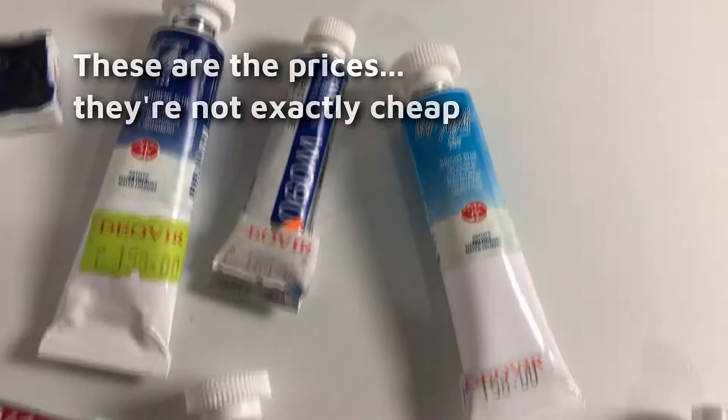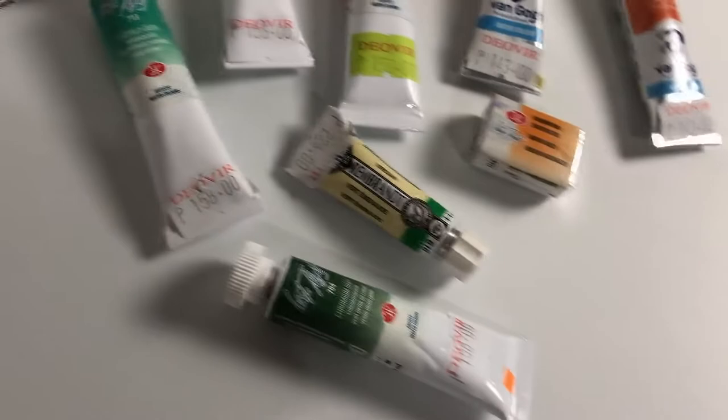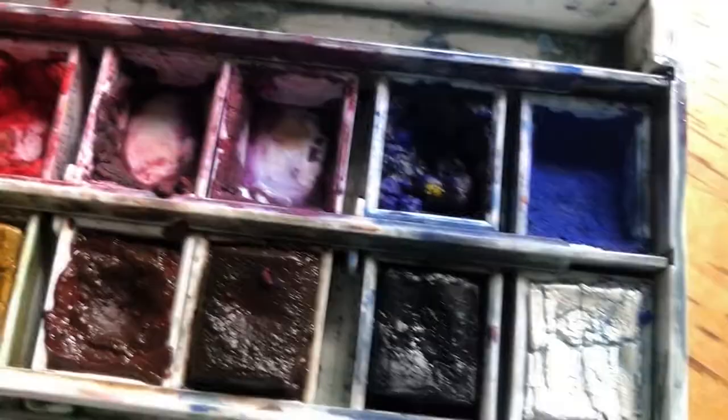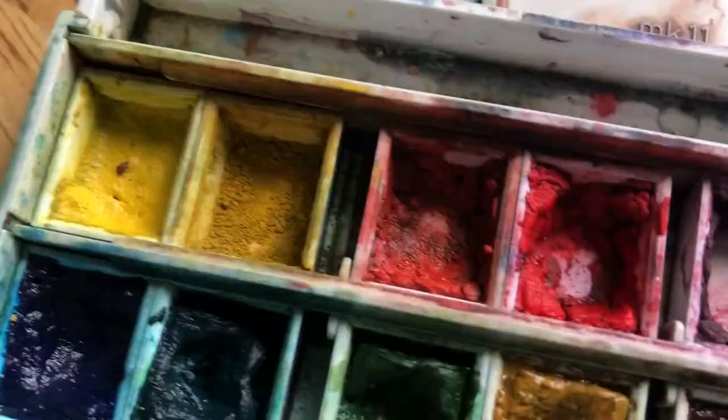Several factors went into deciding which colors I ended up going with. First of course is budget. Quality art supplies can get really expensive, so I decided to limit myself to around 12 to 14 colors, which in hindsight I feel was probably still too many. For reference, here's my 16-pan Cotman set I used mostly from January to June of 2019. You can easily notice that I used the colors in the top row a lot more than the ones in the bottom. In fact, I'd already replaced one of the blue pans there with tube paint for the new upgraded palette.